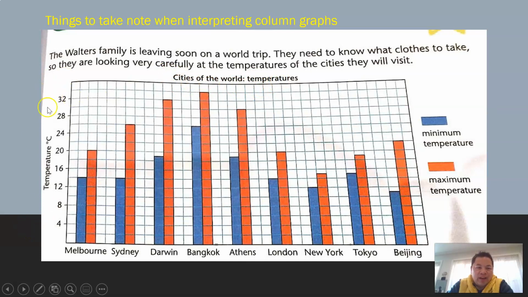So next thing is we look at the axis. This is commonly known as the y-axis. In this case, the y-axis tells us about the temperature of the various cities. Next thing is we have to determine the intervals. This is another very important skill that you need to possess. As you can see, there are two squares here and the difference is 4 degrees. So it simply means each square, or each gap here, is 2 degrees. So you see 28, add another 2 degrees, this part is 30 degrees, this part is 32 degrees.